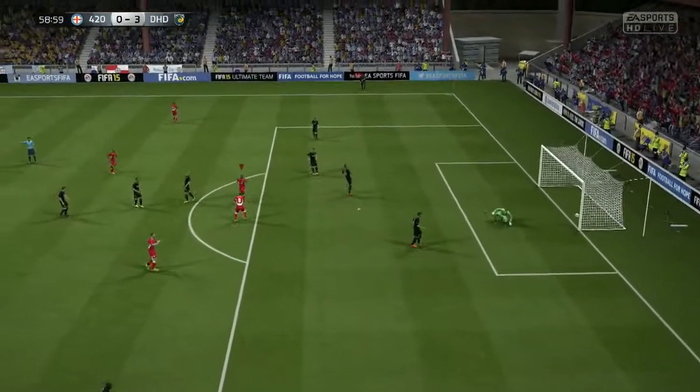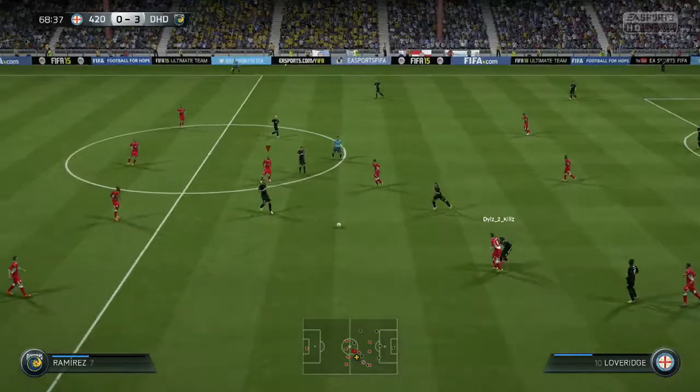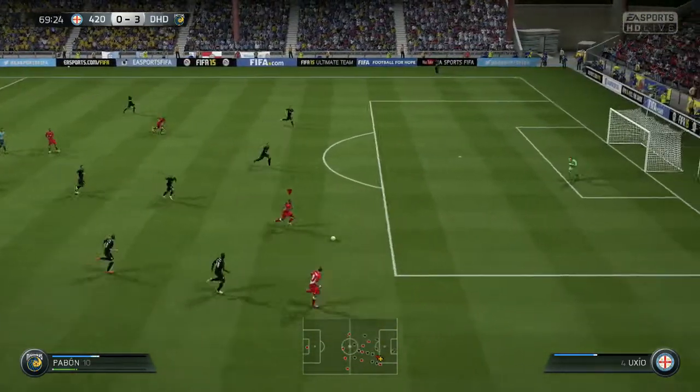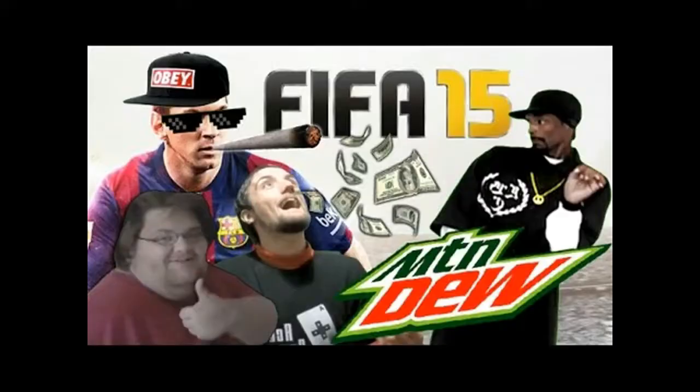And Pabon, lovely finesse there, makes it 3-0 to us. Dizzo HD takes the three-goal lead. Quintero on the ball here, through ball to Pabon. Keeper comes out, can he chip him, and ugly, that was very ugly. So yeah, let's move on to the second game.